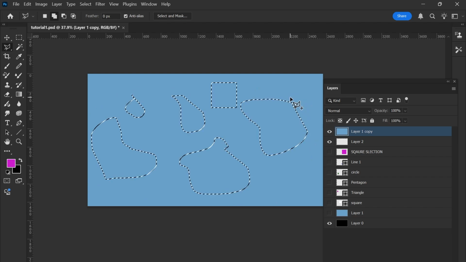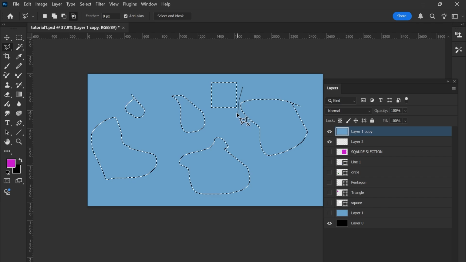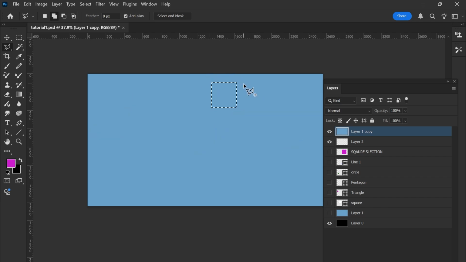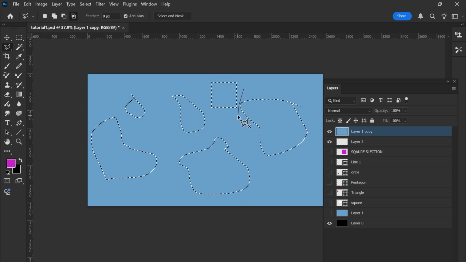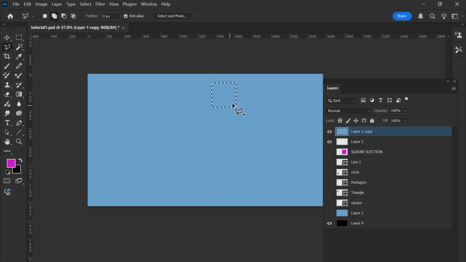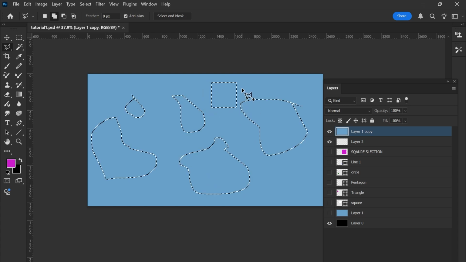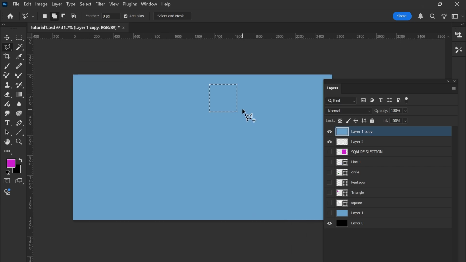But it'll be a bit faster if I just pressed Shift and Alt like I showed you before, and then go around the square. So you hold Shift and Alt and then go around it. I'll do that again. It's got that X symbol there, so you know it's working. See, it's removed everything except the square. So that's quite useful. It's just slightly faster. And that's something I use quite a bit when I'm working on my own stuff.